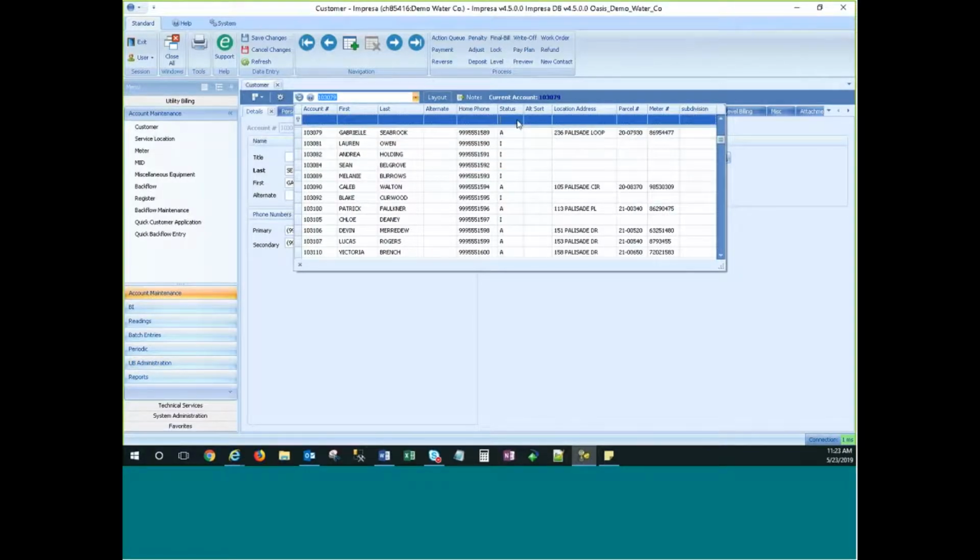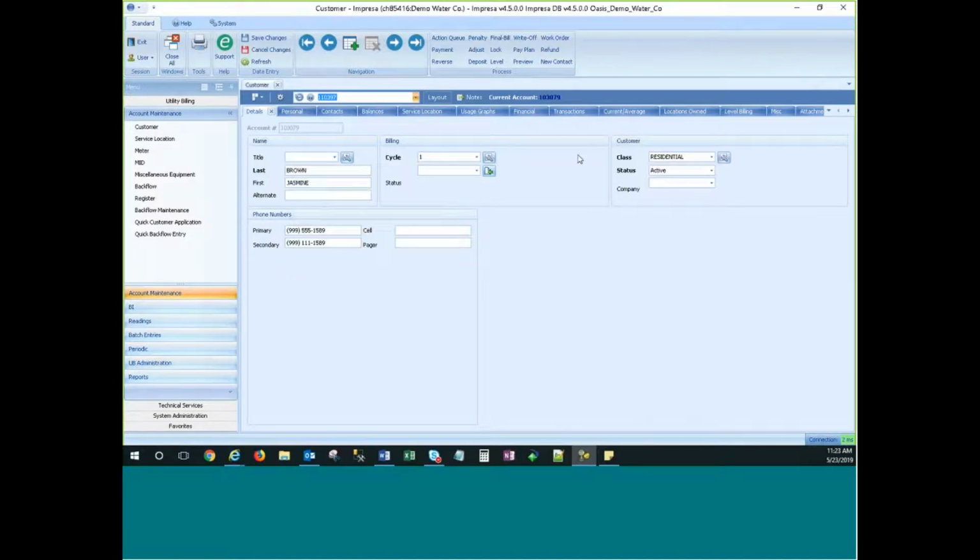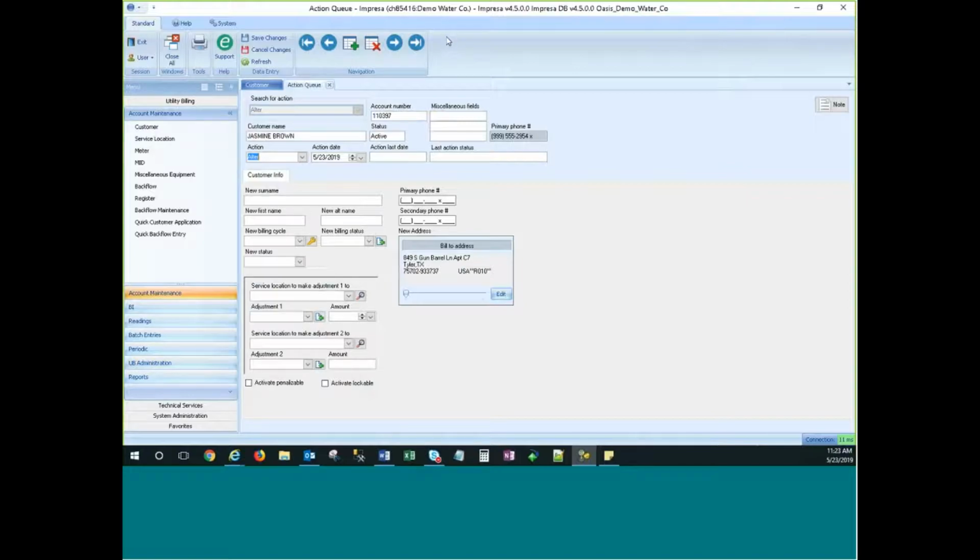So I want to come in here and choose an active account just randomly here, and I want to come up here to go to the action to. This is a process that will allow us to add a new action that will then be ran or processed when the task scheduler fires that job in SQL.